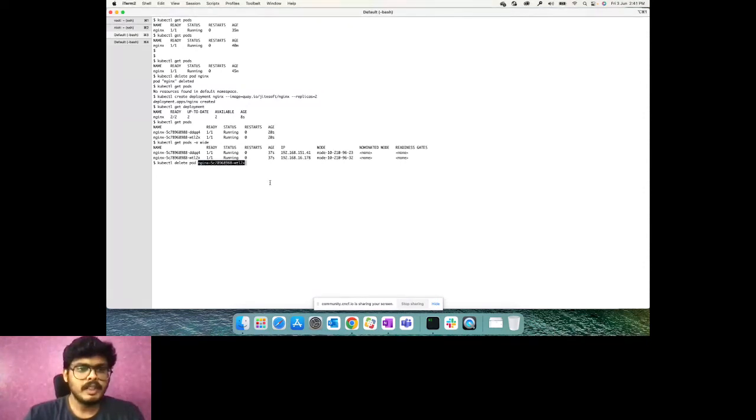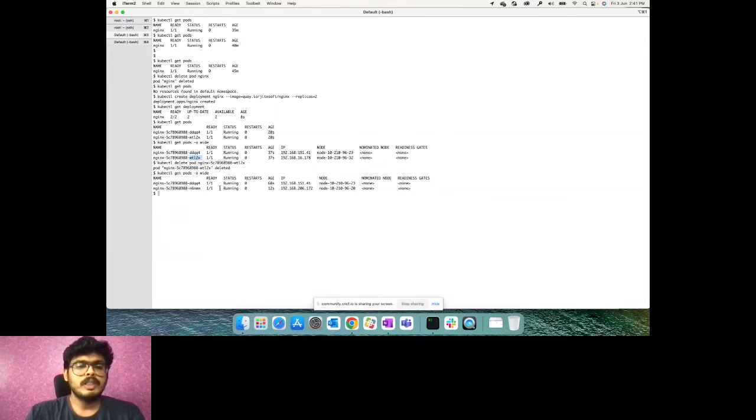So I'm deleting the second pod that is running here, and I'm giving delete. Let's wait for it to recreate. So you can see it has automatically created another pod. This pod has a different name here, whereas the deleted one was different. So the Kubernetes deployment will monitor whether it has got 2 replicas at a given time, and if a replica is not available, it will automatically spin up another pod here.